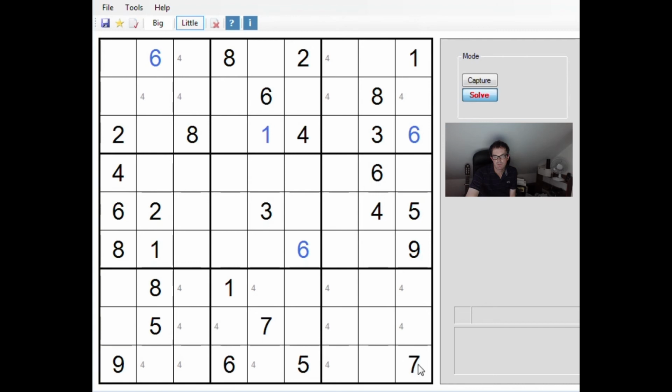So the only sort of exotic fish we're going to be able to look for is the sashimi finned X-wing, and that would be if we have 4s extending upwards here. And look, we have a 4 in both of these positions, so we can use the logic that we have just discussed in relation to the 8s to say, okay, there's two chances again. If this is correct, you can see that this will not be correct. Therefore, one of these two will be correct, and therefore this 4 here will definitely be incorrect. So we could remove that 4.